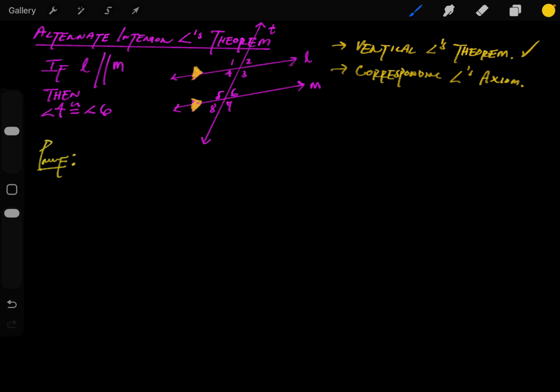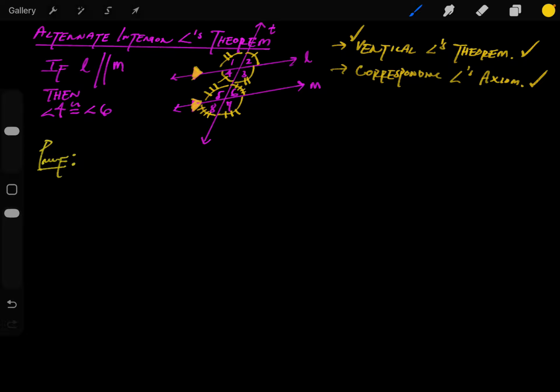We proved this, so we have that. The axiom, we don't need to prove. We just take it as true. So let's first understand the vertical angles theorem. It says that if angles are vertical, then they are congruent. So right away, 2 is the same as 4, and 1 is the same as 3. Also 5 is the same as 7, and 6 is the same as 8, all because of the vertical angles theorem. All vertical angles are congruent.